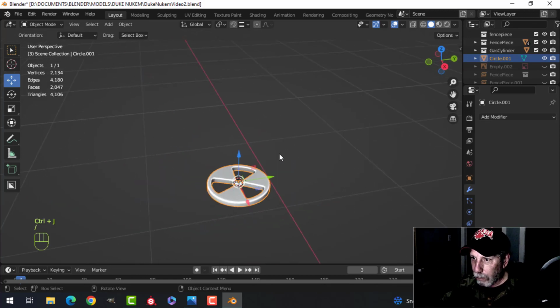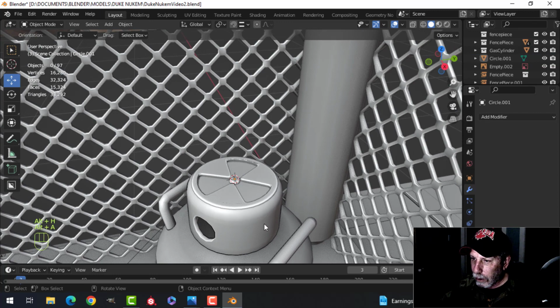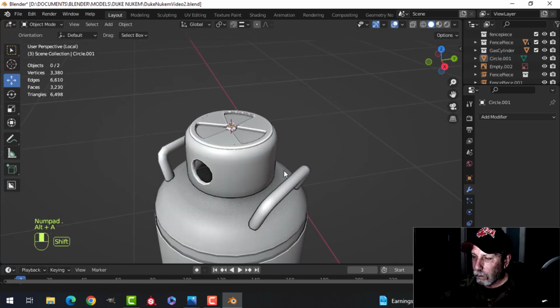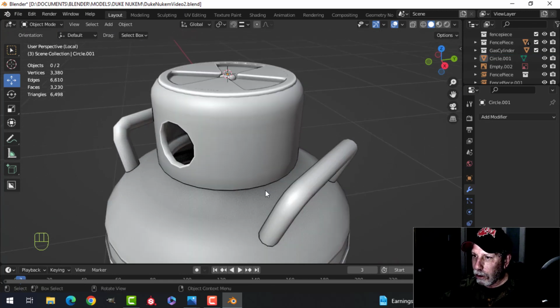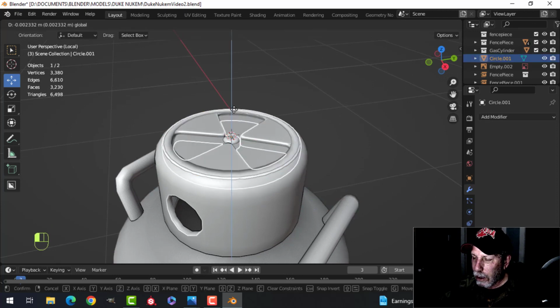I'm going to go ahead and apply that and take that and join them. Let's come back and look at our cylinder, this and this, and focus just on that stuff there. You'll notice I also have a little indent here. Okay, so I've got that, and I'm going to pull that down.